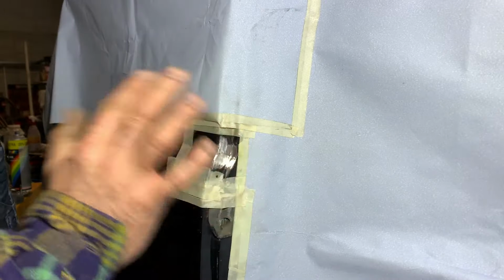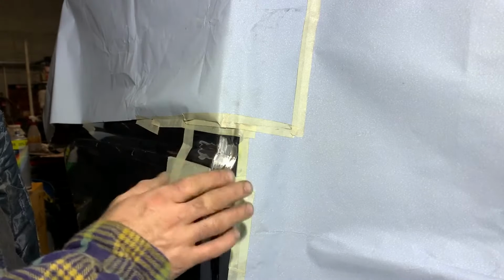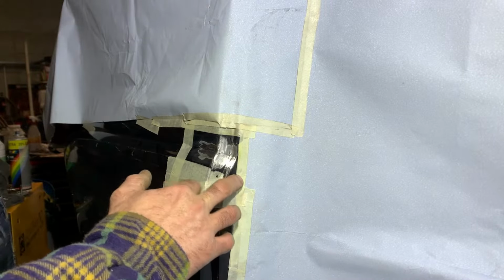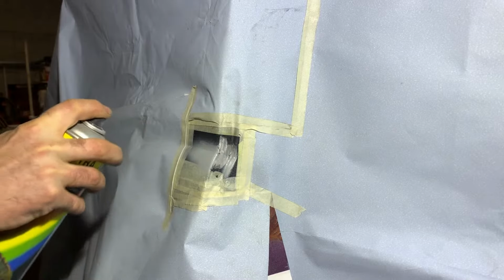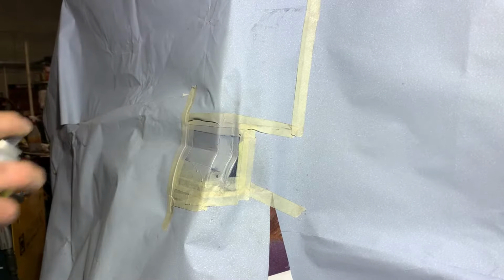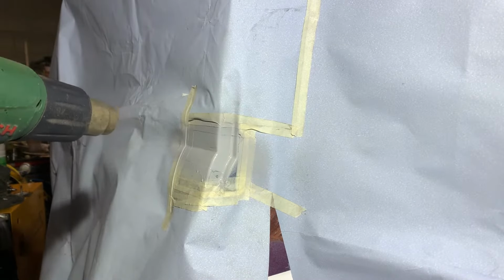So let's paint this. It doesn't have to be beautiful because I will sand it down until I still have the black paint. We'll paint it over with the black, and then afterwards with the detailing I will use sandpaper, 2000 grit, 3000, 4000, and then we'll see how it comes out. So here we come with the primer. We will hit this with a heater so it will dry a little bit faster. Like I said, it doesn't have to be pretty.